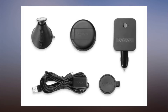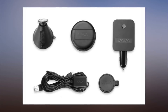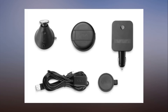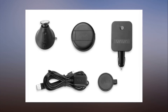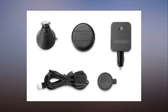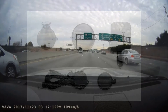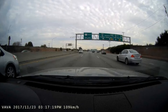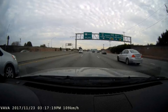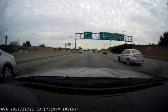The Vava dash cam looks like nothing so much as an overly thick, rounded hockey puck — in a good way. Really. It couples magnetically to a suction mount, which allows it to be rotated a full 360 degrees to capture any non-frontal exterior or interior hijinks you feel should be preserved for posterity. The only thing slightly untoward about the arrangement is that the suction mount is quite sticky and picks up nearly every piece of hair or lint in the area if you drop it. Use a fair amount of force when you affix it to the windshield, and if you drop it, clean it using warm water only — no soap or chemicals. Or perhaps permanently attach the mount with double-sided sticky tape once you've determined the optimal location.